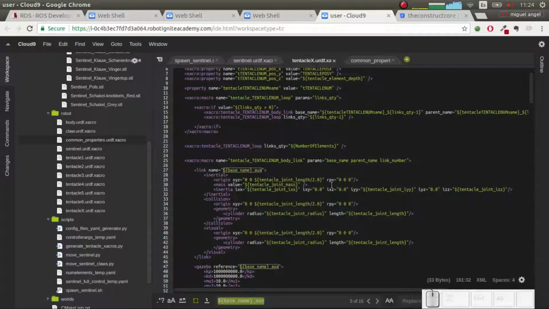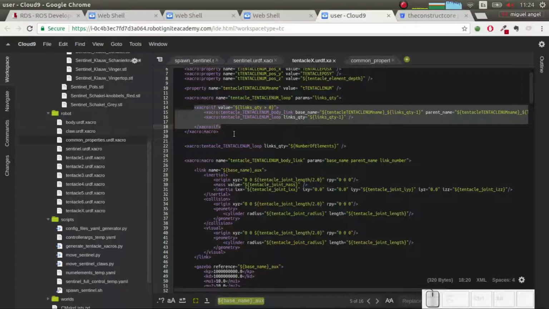Well, because the if statements in Chakros don't work very well in Indigo version of ROS. So in later versions, Kinetic and so on, it's better, but for Indigo, it's quite limited still. So bear that in mind. In Kinetic, you'll have more opportunities and maybe you could do it much more efficiently.